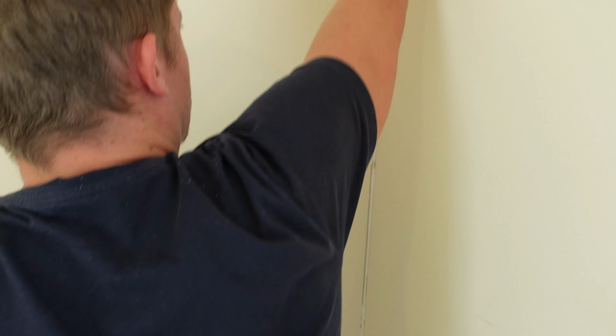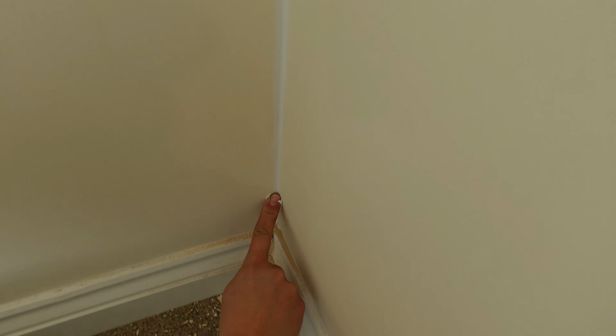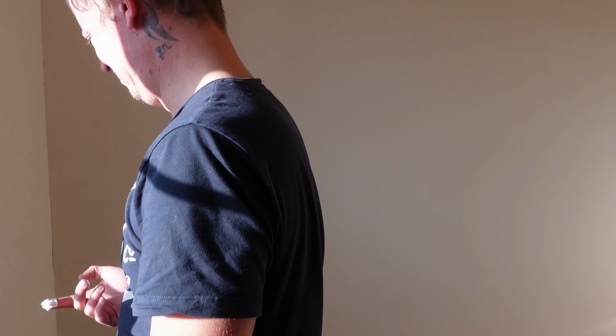Tom's working his magic, filling the big cracks. He makes it look so easy. Look at him go. Anyone think you've done this before? You started off so happy, and we now get to this point of the day. Oh, look at our shadows. I don't know at what point in the day I was so happy. At the start of this video, you were like, yeah, new project.